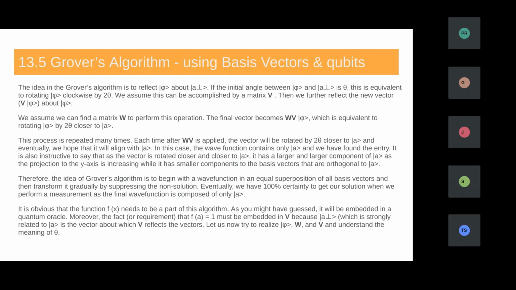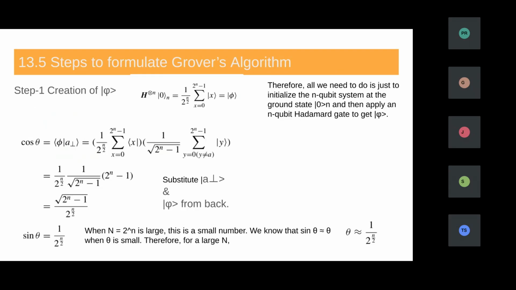So at the end of all this rotational transition, we want to make sure that we have something which is 100% certainty that it is what we need to target. That is the winner target, or in this case, we call it the ket. So let's take the step. How do you apply Grover's algorithm now? So the algorithm we have to define, right?